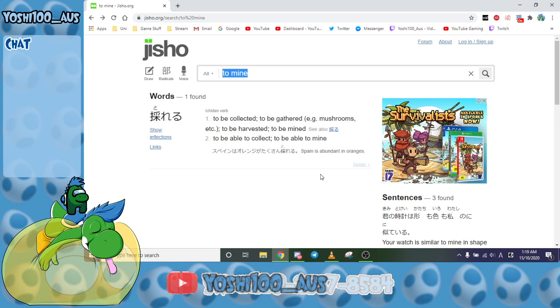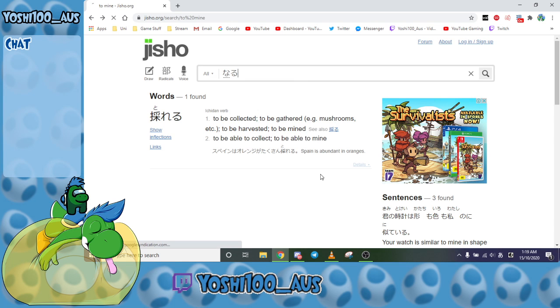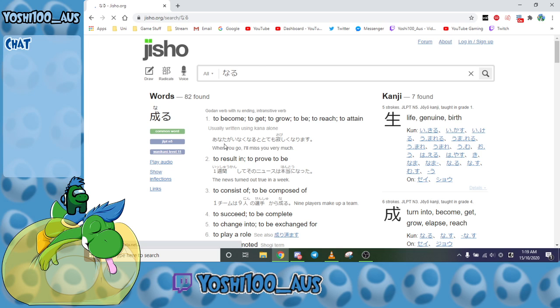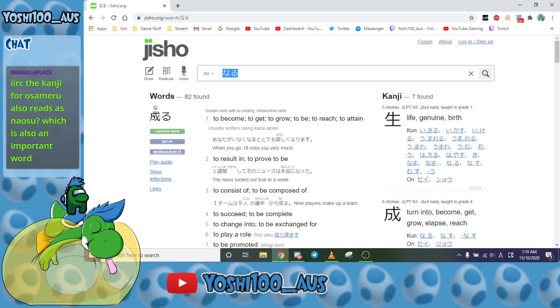Let's see what this one is. What even is this? I don't know how to describe this one. Oh, is this the kanji for naru? Oh, cool. Naru. So it actually has a kanji for it. Interesting. When is it used in kanji though? Say.